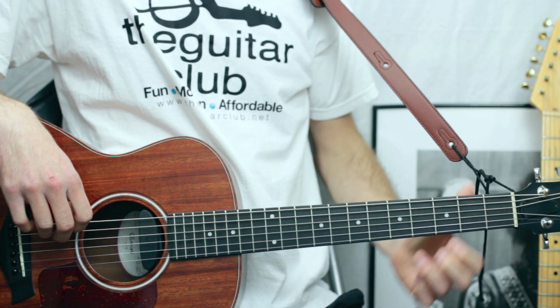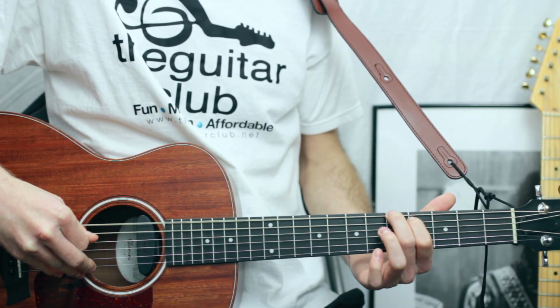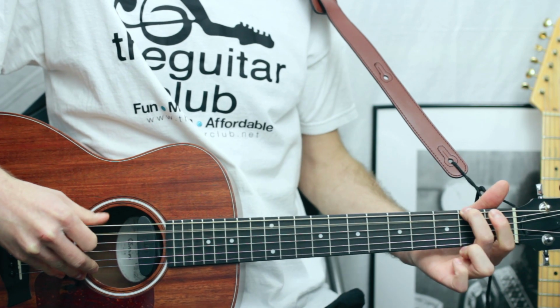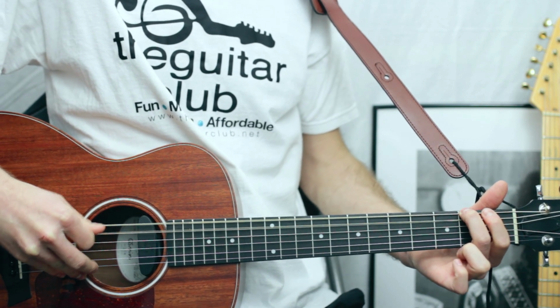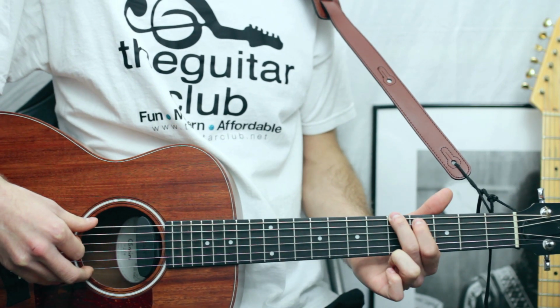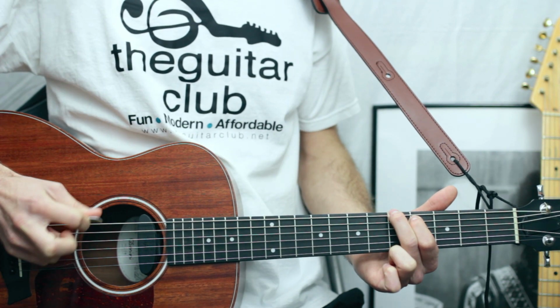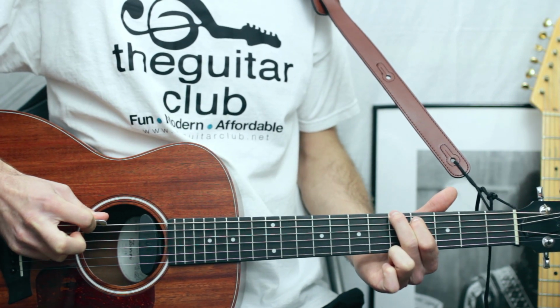Now, if we take a look at the intro and verse riff, it goes like this. So we start on the fifth fret on the top string with our second finger. Then you want to do the fourth fret on the fifth string. So it's going to go between five and four three times with this rhythm.